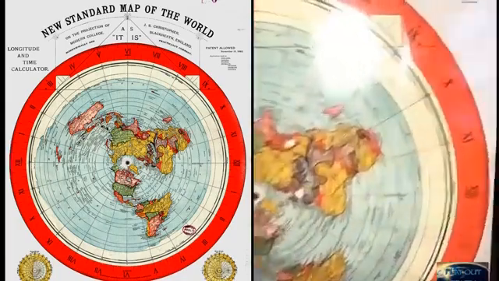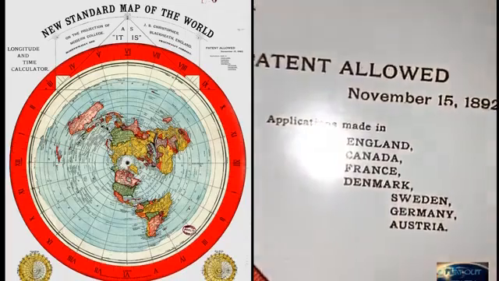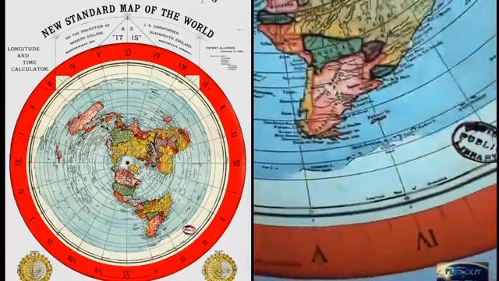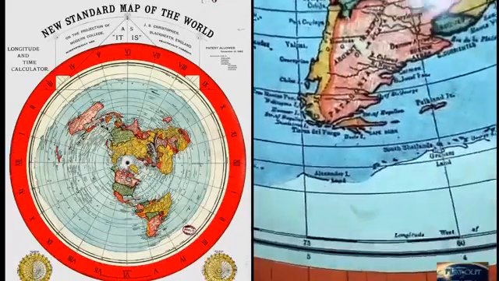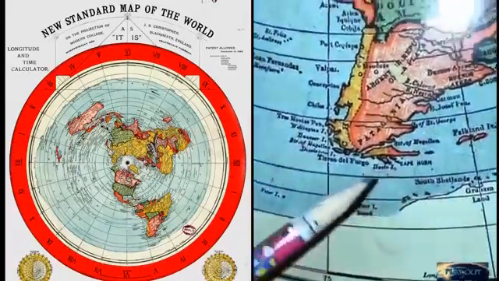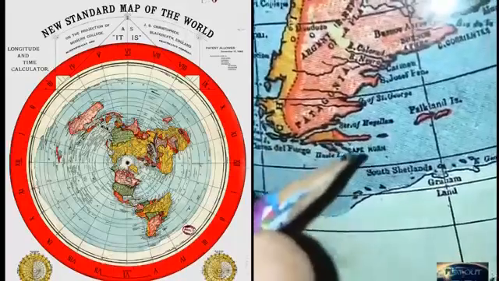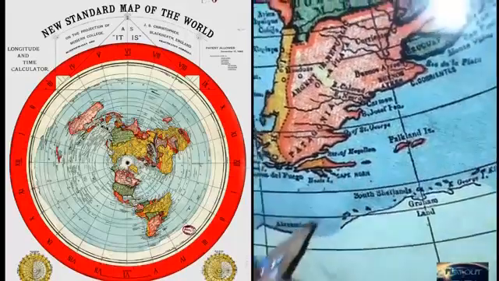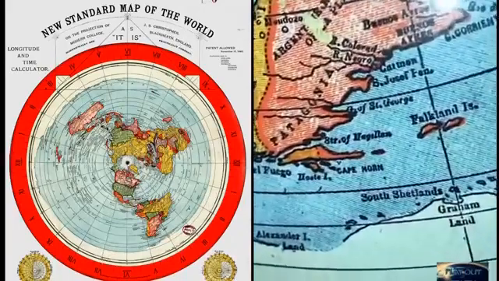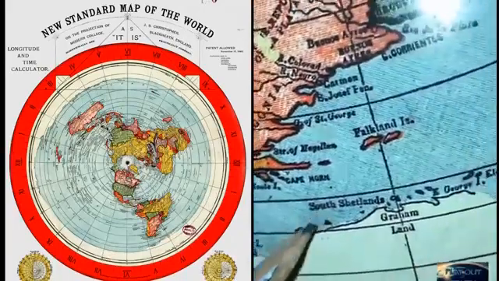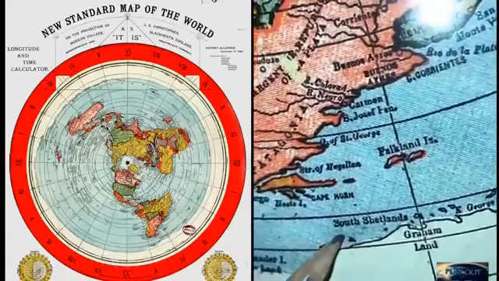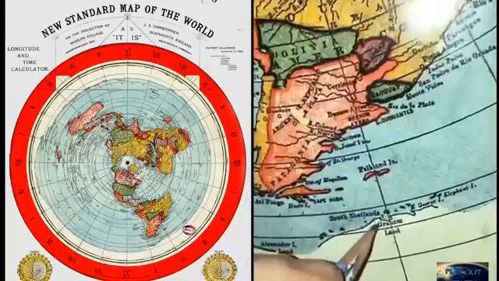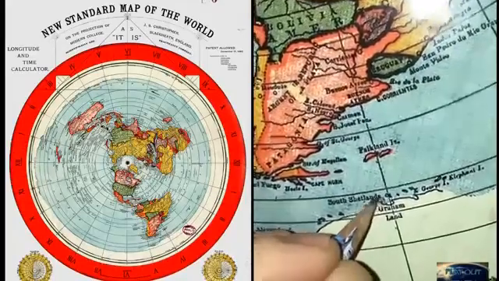Okay, now here's where things get interesting. Let's look at the 1892 flat earth map. Now, this right here is South America, so let's zoom in here where you guys can see this. Now here's the route. There's Cape Horn, where they leave from. And as you can see right down below that, you have the South Shetland Islands. Okay, and then you have the ice wall, of course. But notice this little tail right here.